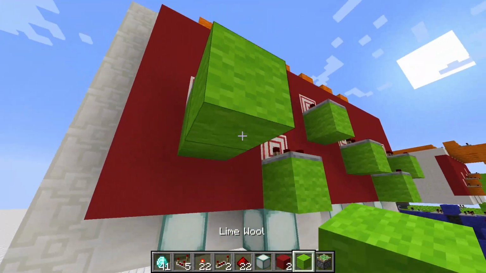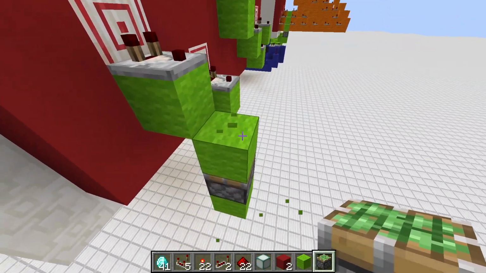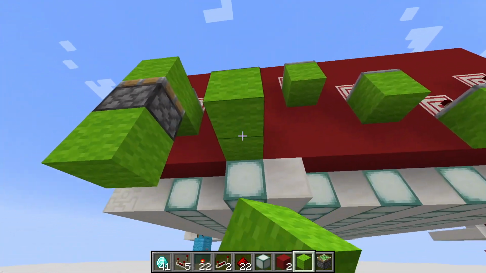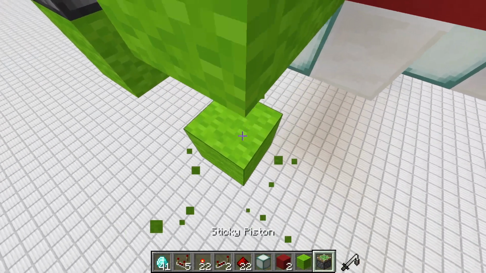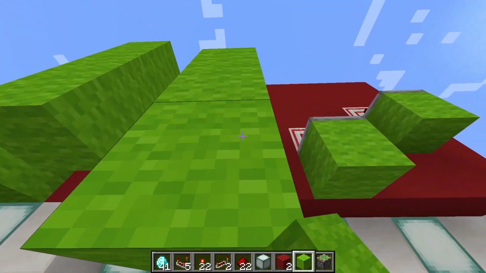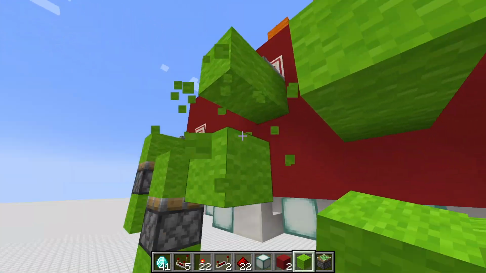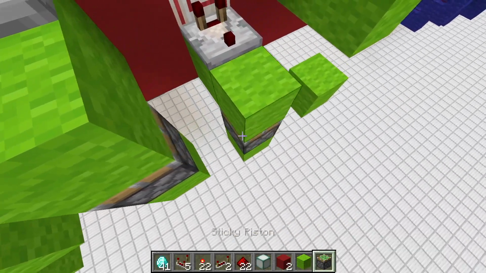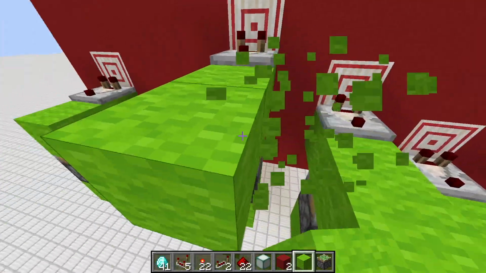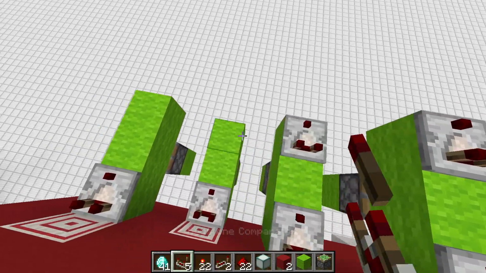Then we will have a sticky piston that is right here. So if it pushes the block up, we can get ourselves an output. So like this. So it's just 1, 2, 3, 1, 2, 3, 1, 2, 3, 1, 2, 3. Just punch out the middle block and then place the sticky piston facing upwards, like that. Then another block with a comparator, like this.